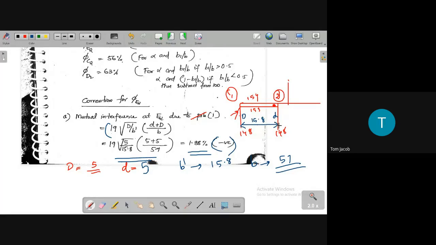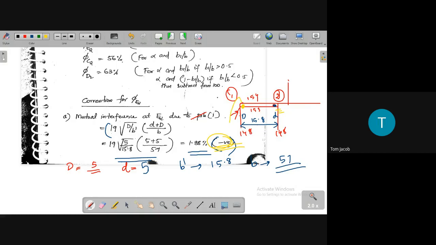And according to the sign convention, as I said earlier, when the interfering pile is in the backward direction of the point, it is taken as negative. In the first case, we found out the correction for phi C1 due to this pile. In that case, the interfering pile was in the forward direction, that is, it is positive. Here it is negative. So the interfering pile is in the backward direction, negative.